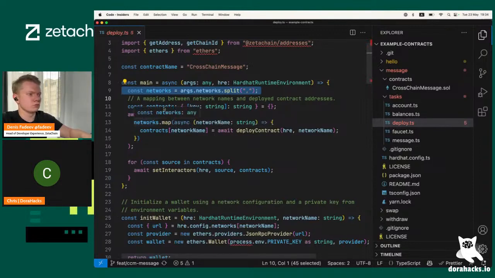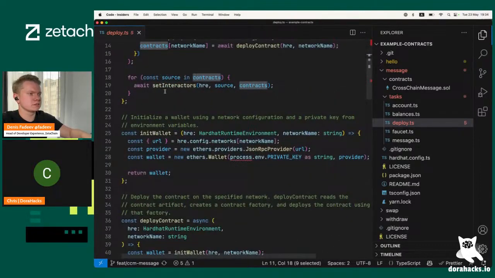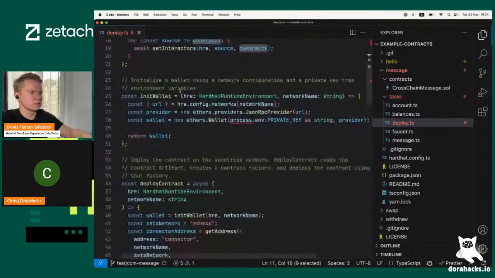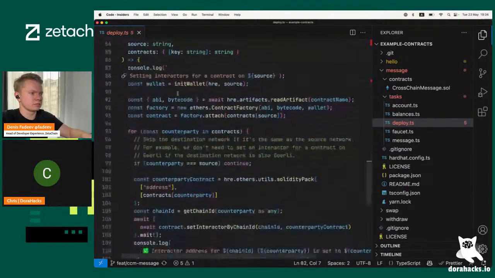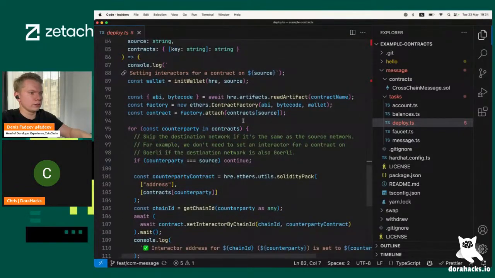Once that's done, we store addresses in a contracts object. And what we need to do next is set interactors. If we go to the implementation, we're calling set interactor by chain ID.